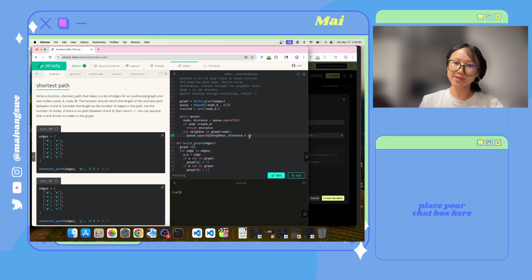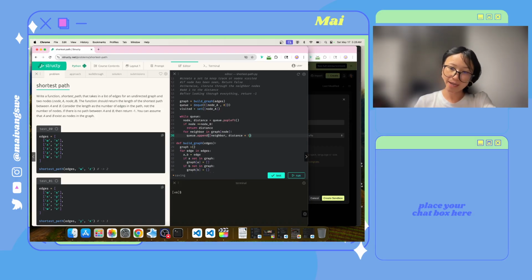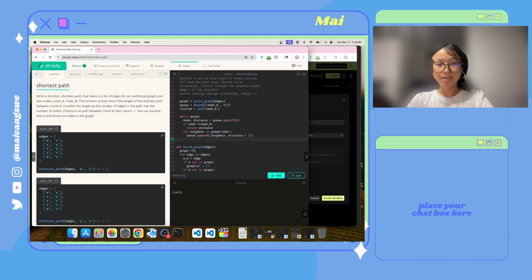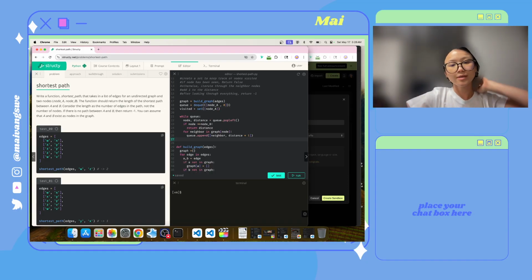I don't know if I'm destructuring it right. I think it'll be like this. No, I want to add it not like a tuple, but like an array itself. So it's going to keep adding the distance. Oh yes, okay. I have my set here as well.